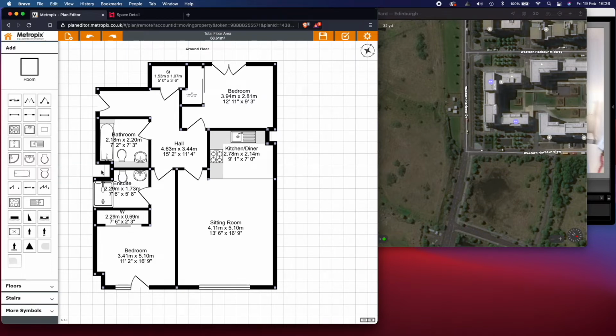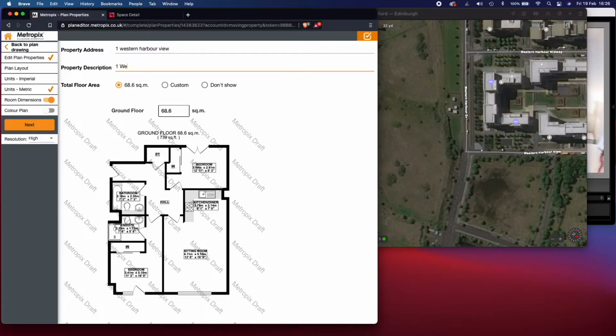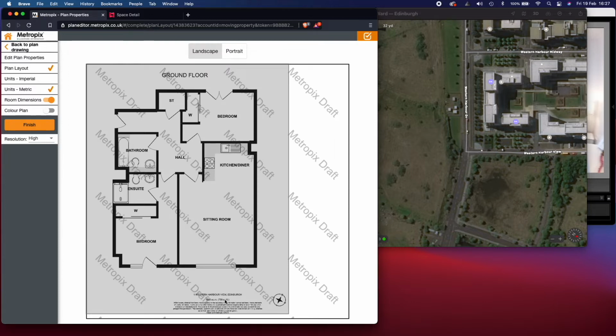So there's obviously sections which are just water pipes and stuff out there. So that is the floor plan. I can do it in color or black and white for sales. I usually just do it as color. Leave it there. Might just move kitchen diner there and go next and export that as it is. Happy. Done.